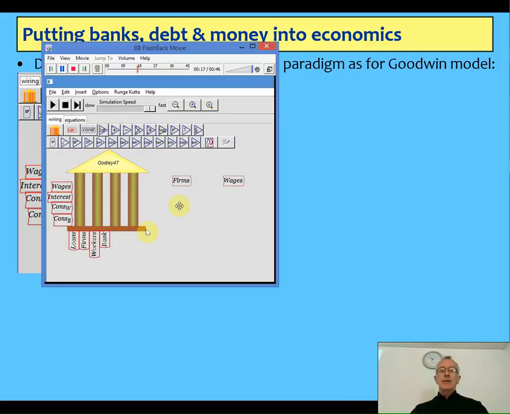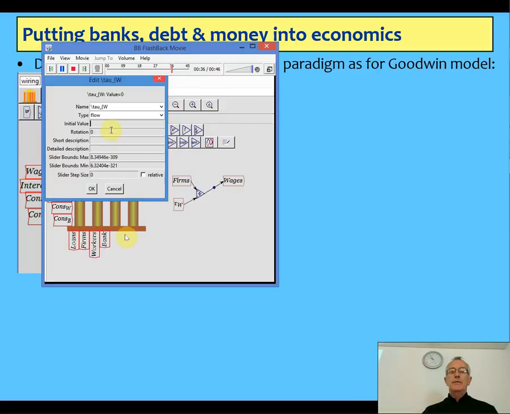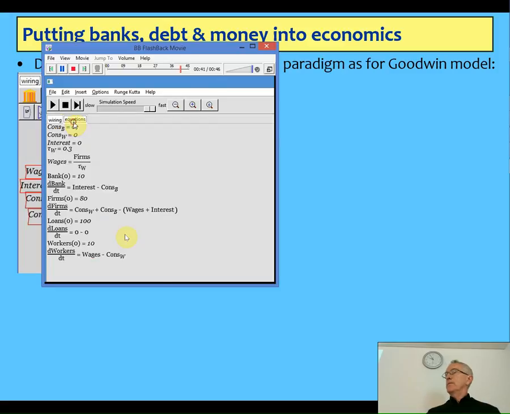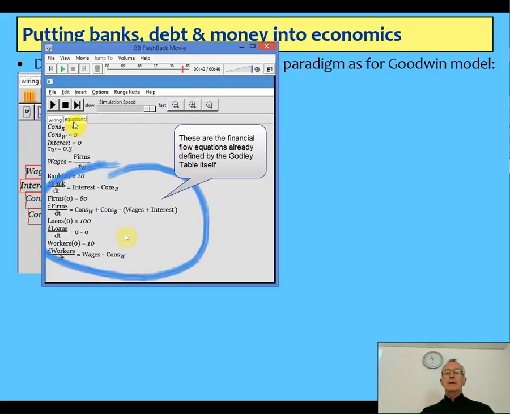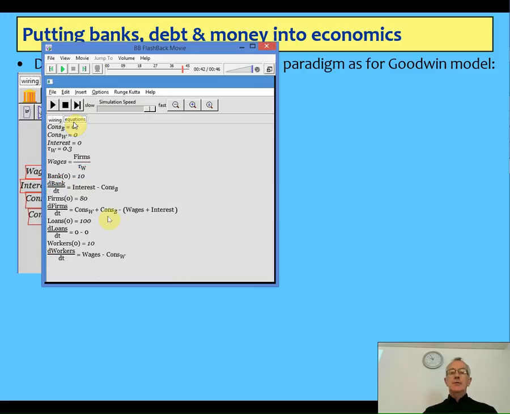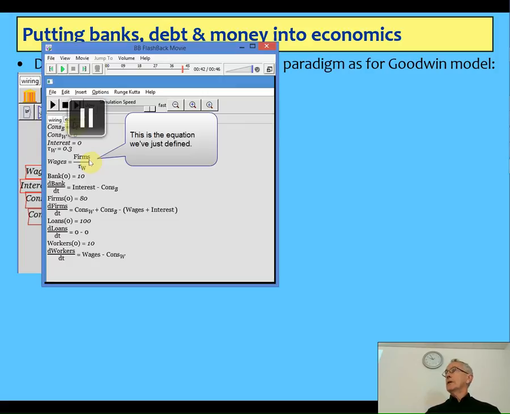I'm going to call this tau W. So backslash and TAU creates the word tau. There's tau W. Divide by block. Wire them up. You can notice it's a pain sometimes grabbing hold of that icon there. Make that a value of 0.25, which means they pay out every 3 months. And what the program then generates, those are the equations I've already created by creating the Godley table. That's the equation I've just defined, saying wages are equal to the balance of the firm's account divided by the time constant for the payment of wages. Okay?